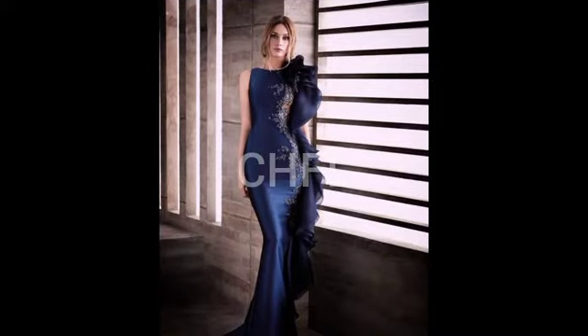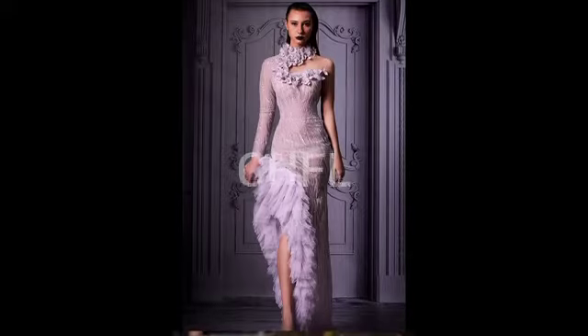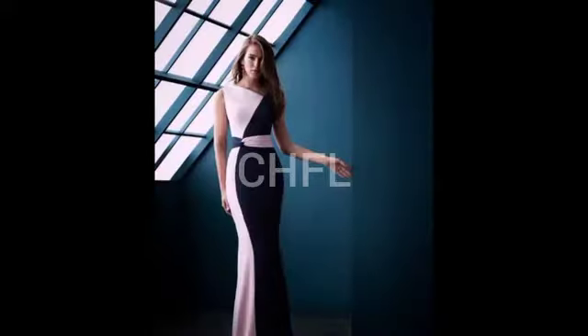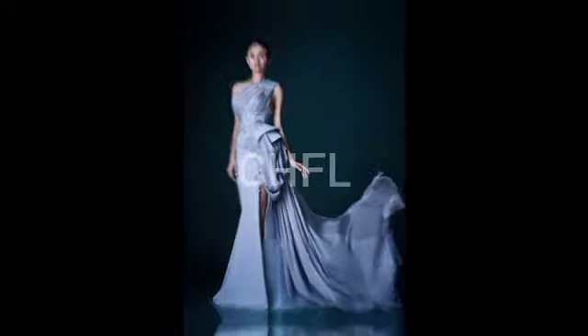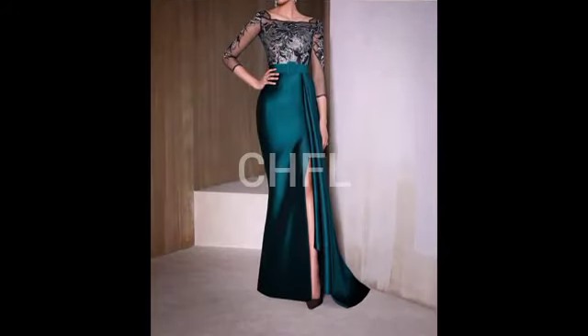In some of the gown outfits you see gorgeous details: cutouts, slits, and thigh-high slits, frills, and trims. Some gowns are slim-fitted, some are bodycon dress outfits, and some are fit-and-flared. You also see some with a bow tie at the front, and gorgeous designs like her one-shoulder outfit. So whatever type of style or detail you are looking for in a gown, you will find it on this video.